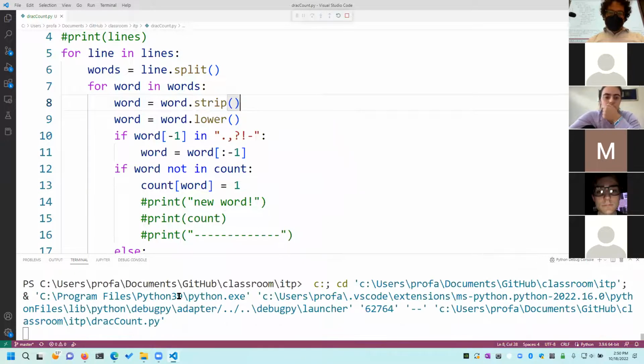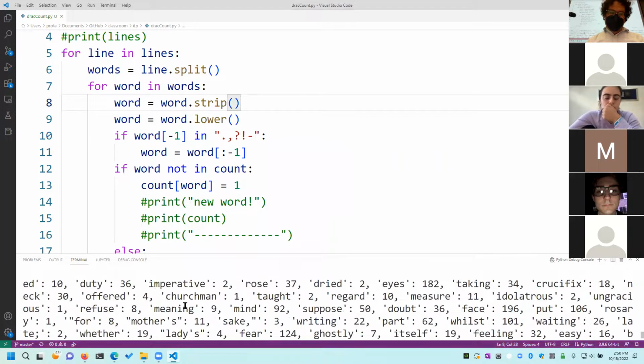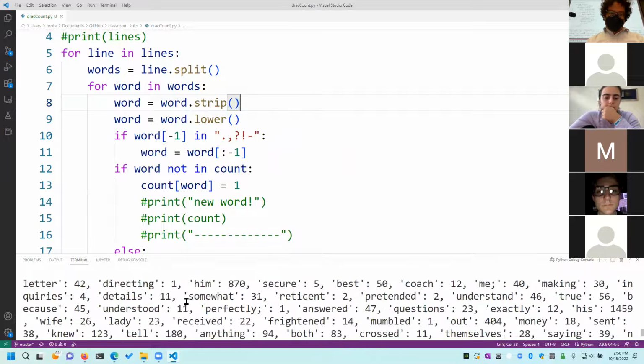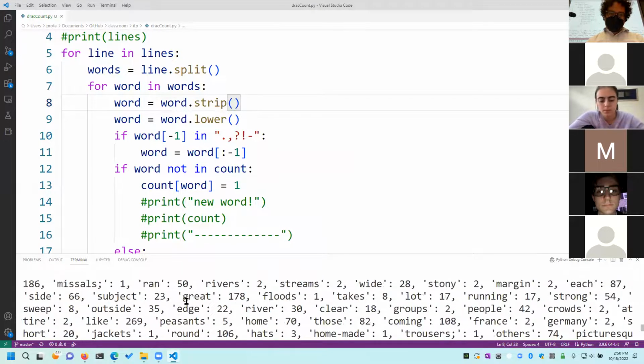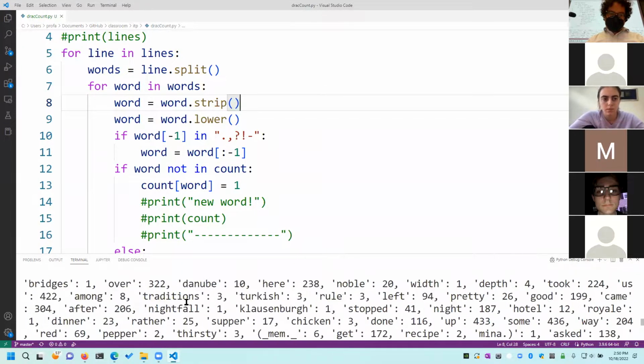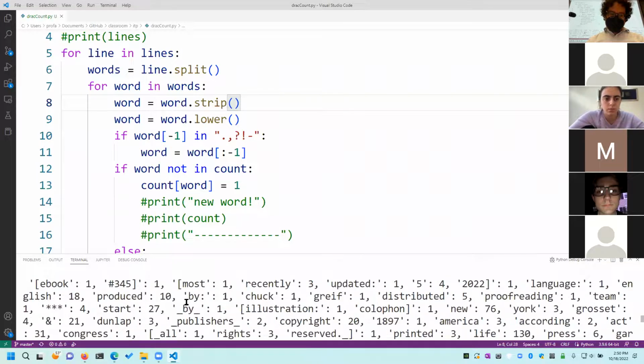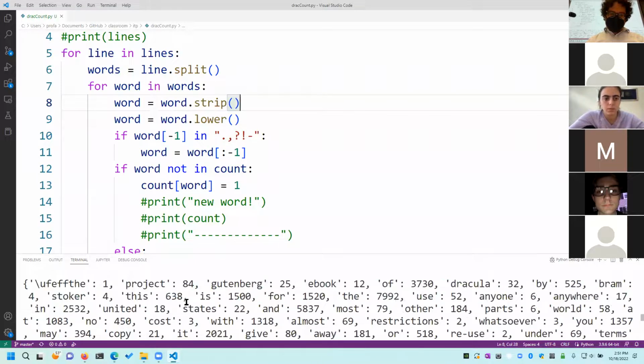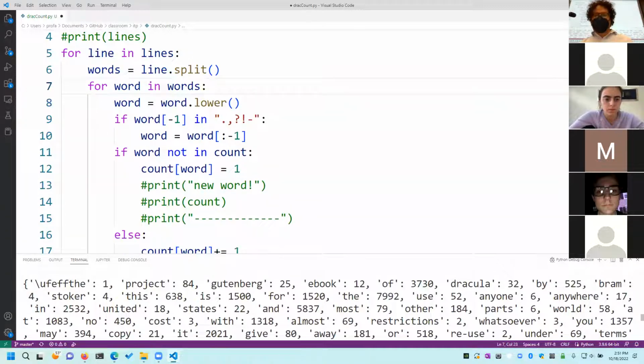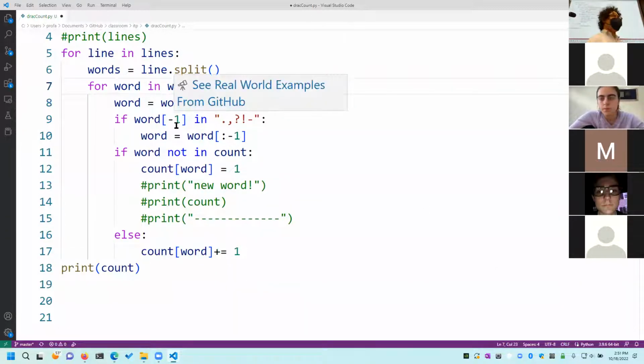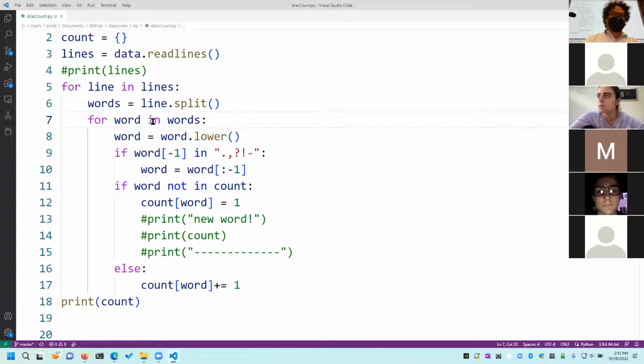Should, or rather, it should have already been taken care of, but no, it didn't take care of it. Oh well. It's a losing battle right now and not really worth it. But the point being is that you can go and sanitize some text. Sanitizing is hard without regular expressions, which we will learn because they're super useful. But this is really all it takes to use that dictionary to count words.